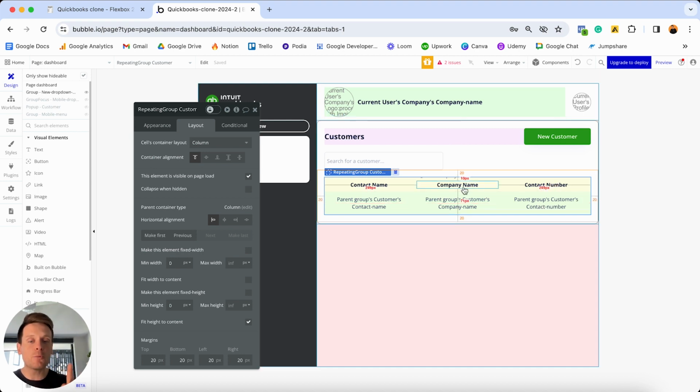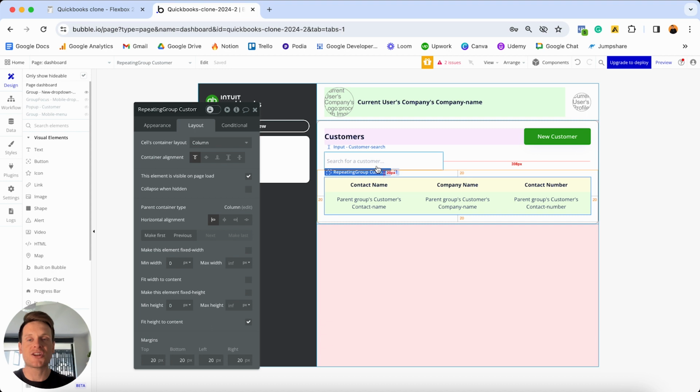Now, another thing we'll need to do with this repeating group is create a way to have it reflect the information someone puts into this input field. So for instance, if you wanted to search for a particular customer by their name, you'd be able to type that into this input field. And I'd like this repeating group to update and automatically reflect that. So that way it only displays the customer with the same name as what someone has typed out here. So how can we do that?